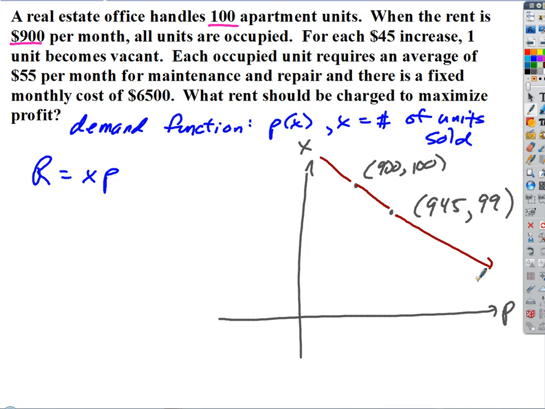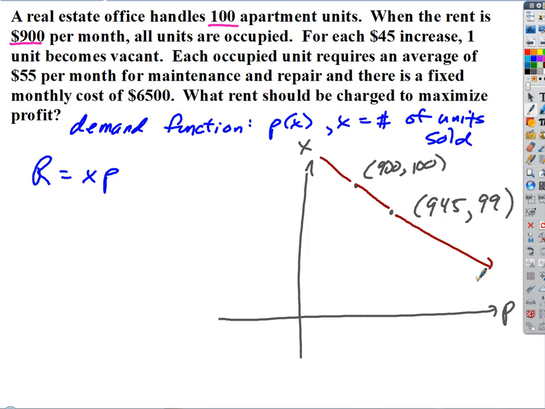See, they're kind of backwards. We could have done it the other way. But with the demand function, really you're setting the price and seeing what the response is in the number of people that buy the item. So conceptually it makes more sense to put P on this axis and X on that axis. It's unfortunate that it's an X; we're used to seeing an X down there. Okay. Does that make sense though?